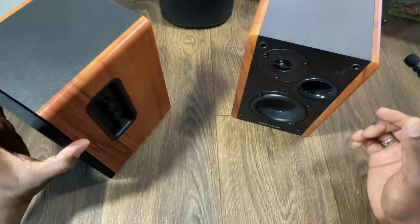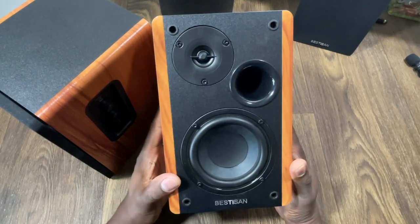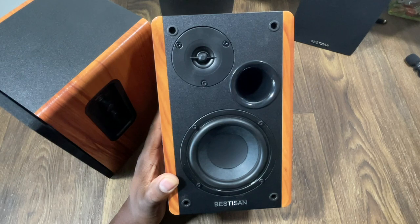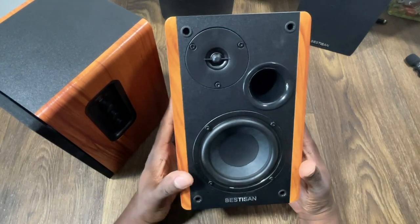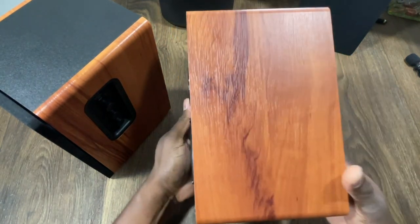Just looking at these, I really like the look of them. What I might do is slide my monitor to the center so I can have both speakers on each side. They're going to sound really good with the Mac Mini. You can use these for studio monitoring or go wireless, since they do have a Bluetooth mode. And after recording this video, you can grab 10% off — so you're looking at about $70 for these.